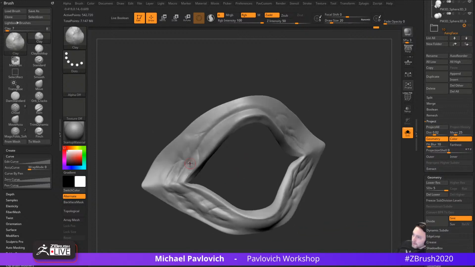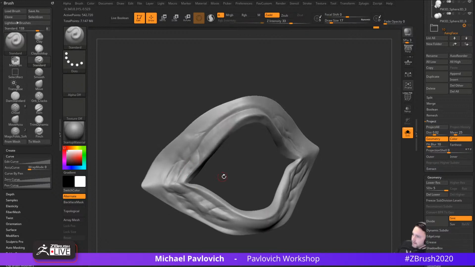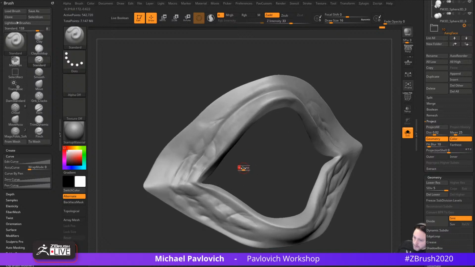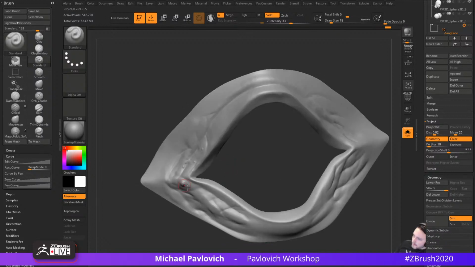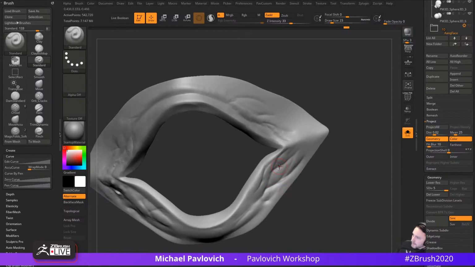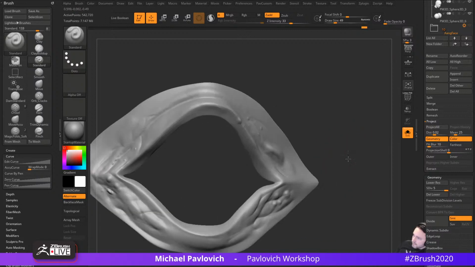tremendous amount of. So I'm going to go through here with my standard brush. We have lazy radius turned on, so I'm going to tap L to turn that off. Then I can go through here and put in some details on the side here. Maybe this could be kind of semi-irritated skin, or go through here and enhance these folds.